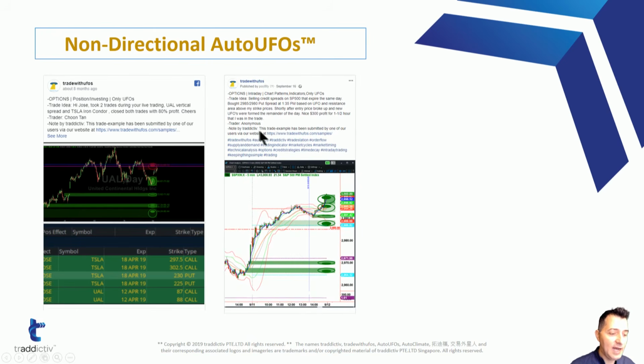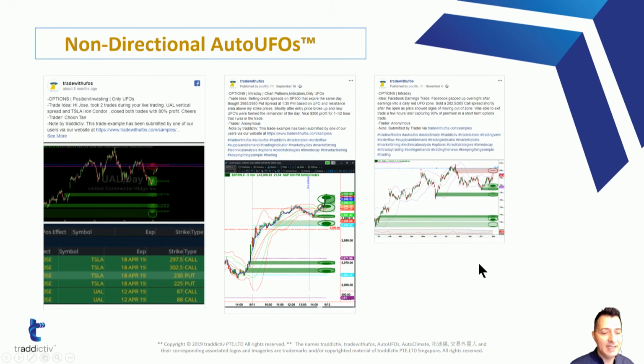Over here we have another trader looking at options to be used intraday, selling credit spreads on the S&P 500 that expire the same day, identifying price points. In this case, you have multiple green UFOs below price, so how likely is it for price to go below all those UFOs if all those UFOs represent buy unfilled orders? Well, it doesn't look like it's going to be likely to go below those UFOs. On top of that, the last one happens to be beyond the Bollinger Band, which also, based on probabilities, suggests that price is not likely to go there. So what the trader was doing was selling options below the red line and collecting a profit with high probability, identified in an objective fashion.